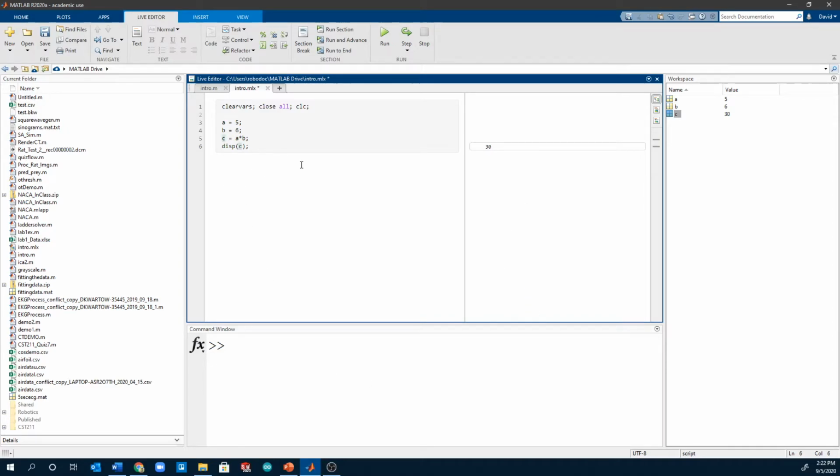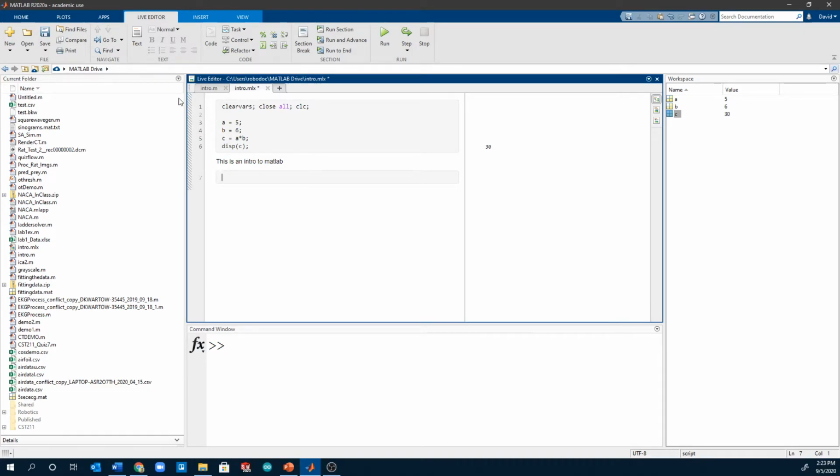The other thing with live scripts is you can add section breaks and add text to your live script much in the same way you would, say, in a Word document. So, for example, I can hit text and say, this is an intro to MATLAB. And then you can continue down and then we can do more code. I can hit the code button and start entering a second block of code. This is incredibly useful if you want to use this to make final display and nice pretty diagrams.